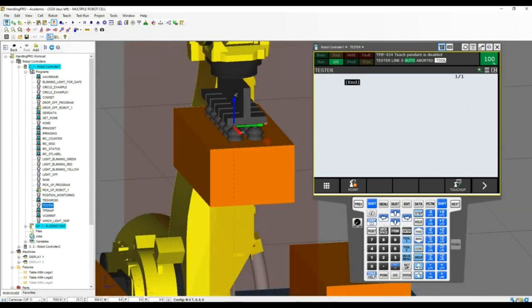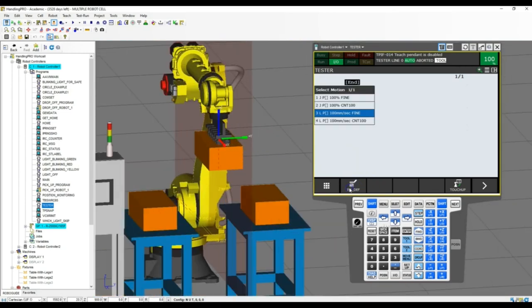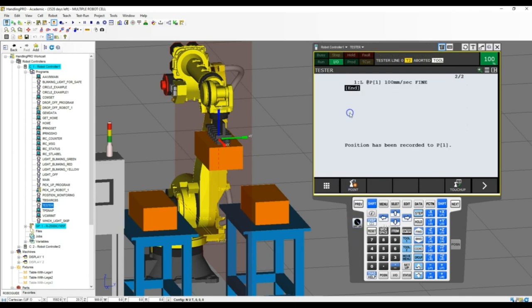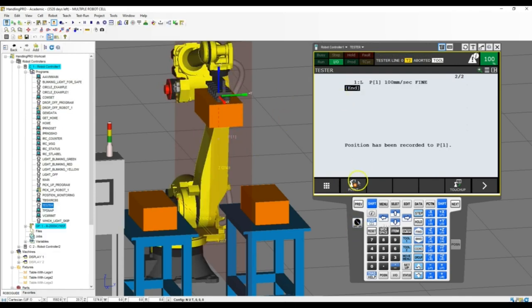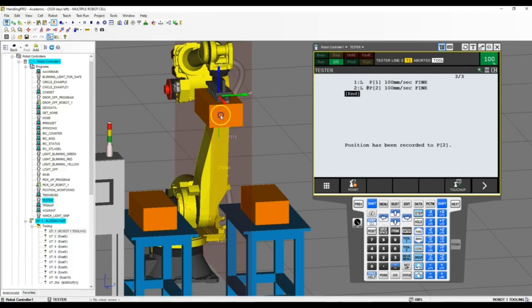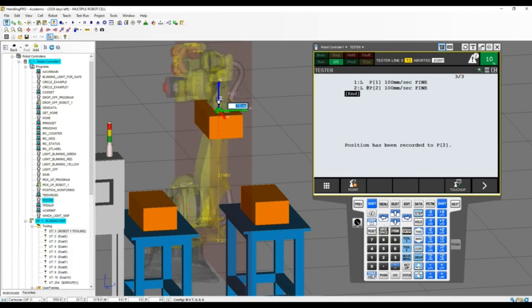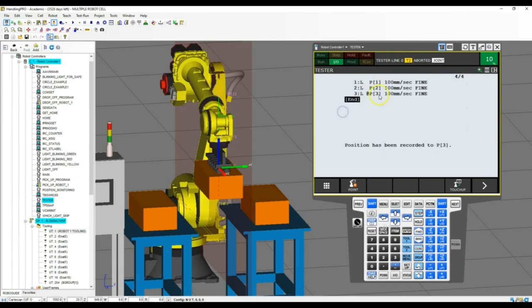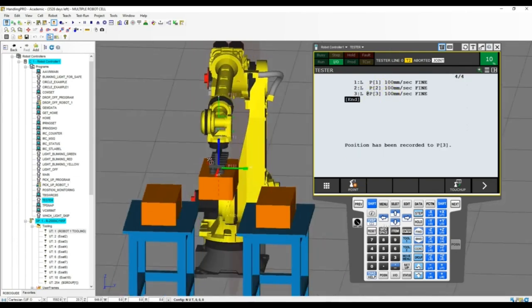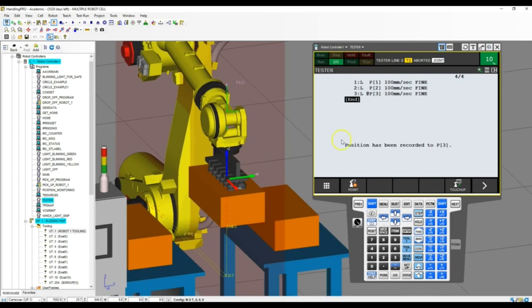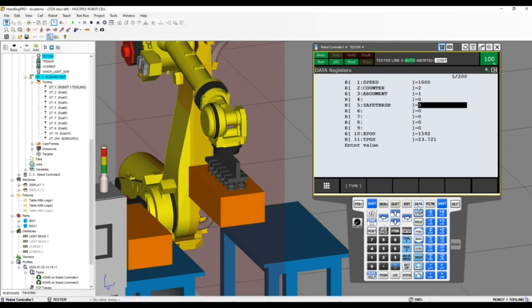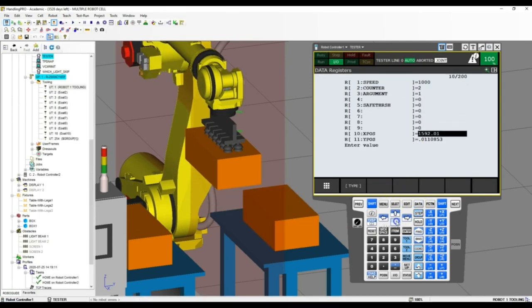So I'm going to go inside here and we'll create a program now. So I'm going to go point, and we're going to go linear here. And then I'm going to move it up, point, linear, and then down. And we'll just keep it slow like this so we can actually see the numbers happen. Because remember that those numbers don't modify unless we actually run the program. So we just run the program and we go to data while it's running. And we arrow down.